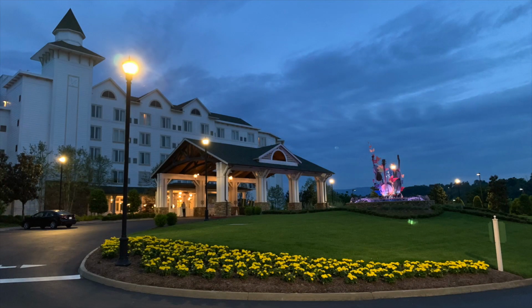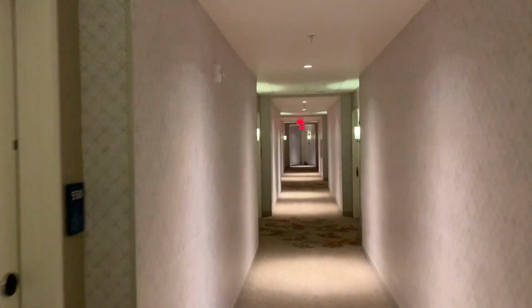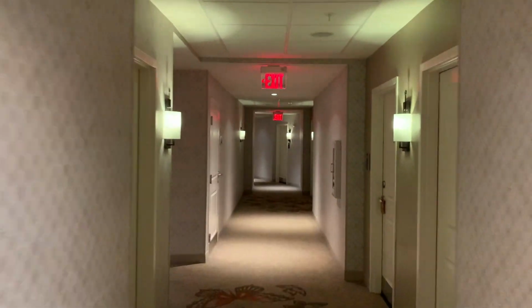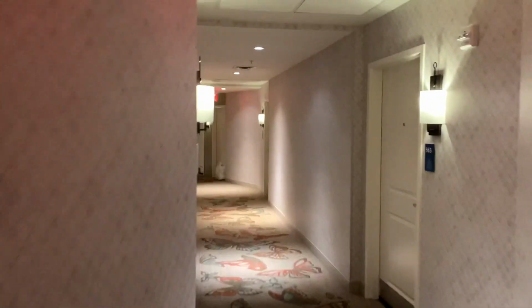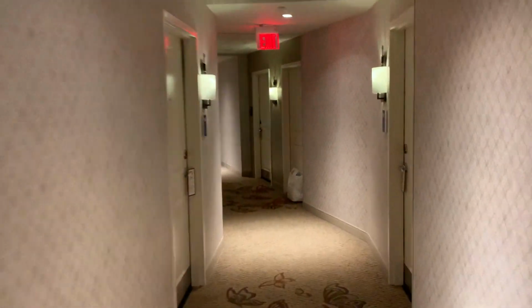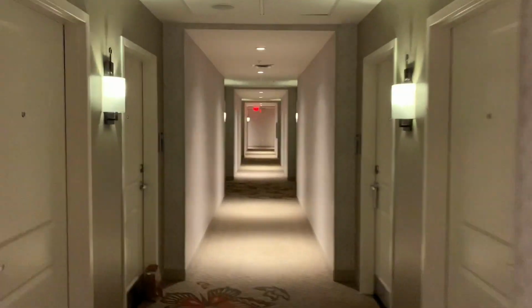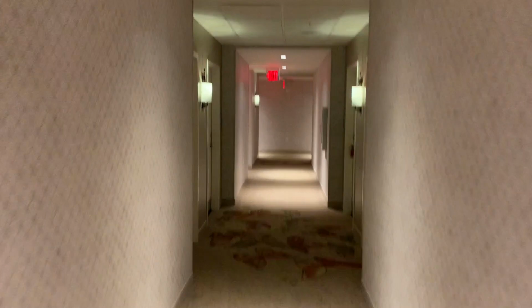The Dollywood Dreamworld Resort is quite elegant. It's got a beautiful sculpture up front of musical instruments lit with multicolored LEDs. It's very ornate, lots of really nice little trim elements that make it Dolly specific. I had to walk down this hallway. It's quite long because the resort is quite large, with my camera gear and my luggage. So be prepared to do a lot of walking if you ask for a quiet room at the end of the resort. It's a great place to spend a few days if you're going to Dollywood. I highly recommend it.